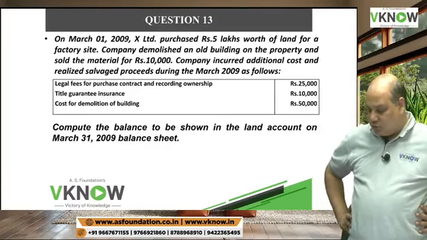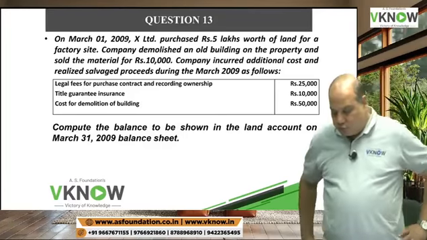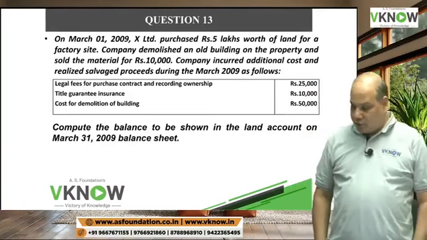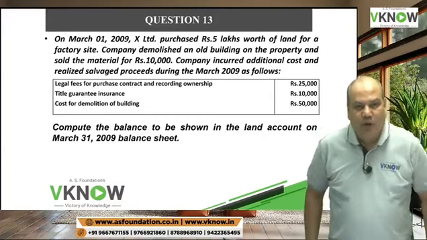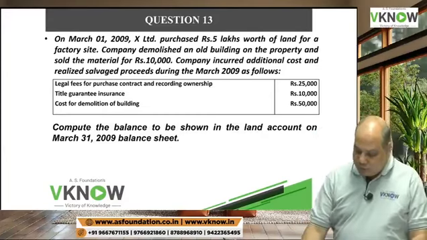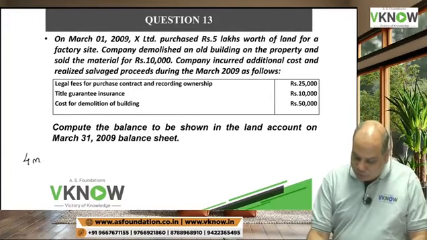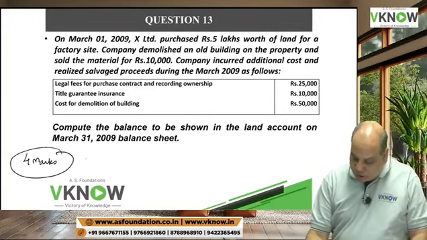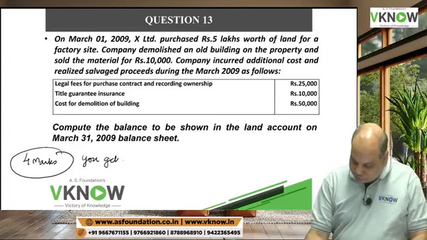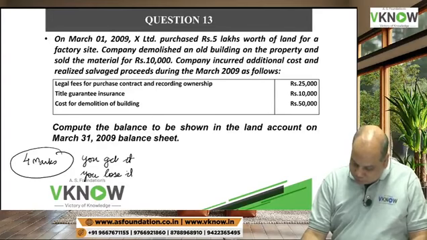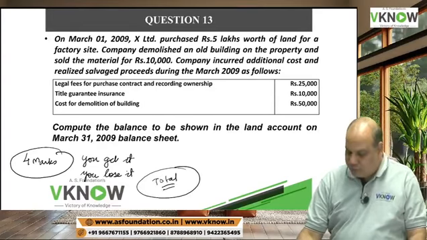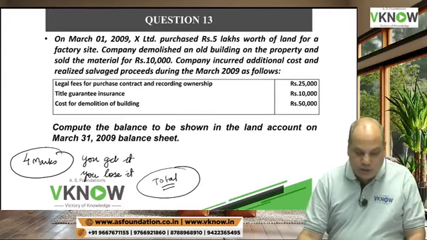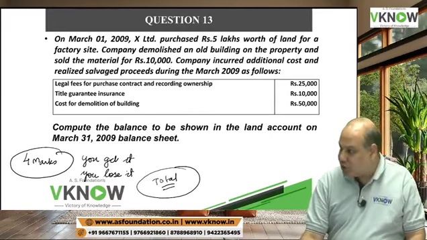On March 1, 2009, X Limited purchased rupees 5 lakh. All of you will participate in answering. This type of question is asked for 4 marks. Either you get it full or you lose it full, because I need the correct final total figure. I will read the question again for you. I hope you have reached the question.